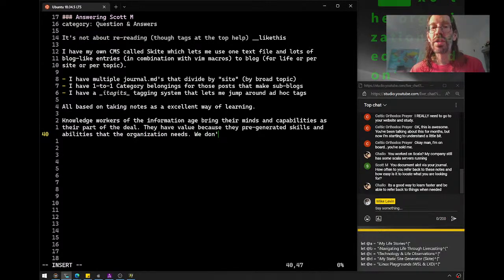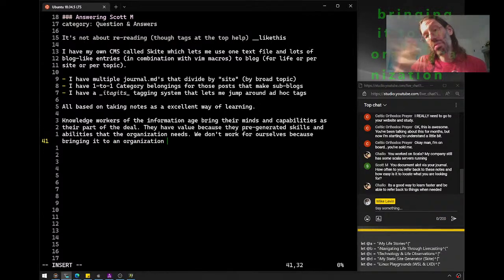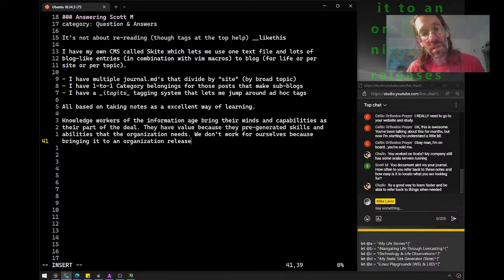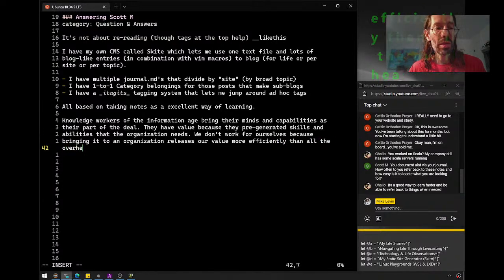We don't work for ourselves because bringing it to an organization releases our value more efficiently than all the overhead of working for ourselves.